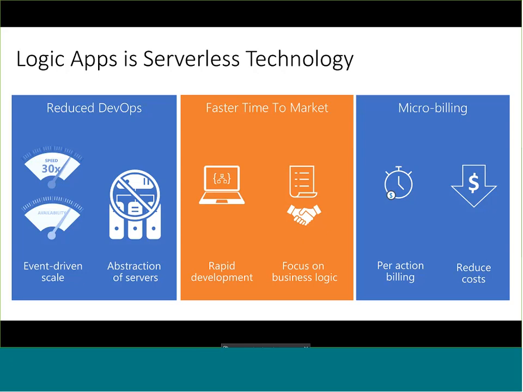And the way we charge for that service is by action. And this is one of the popular things that customers like about Logic Apps, because think of this traditionally. If you have a co-location in a data center where you have multiple servers that host your application, you're going to pay the lease for those servers in that location, whether it is a cage or multiple racks. So you're going to pay with a yearly contract or a monthly contract, and you'll pay that money even if your application is not used.